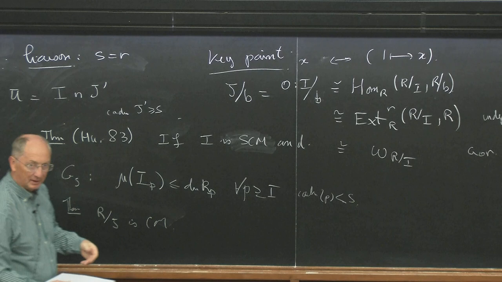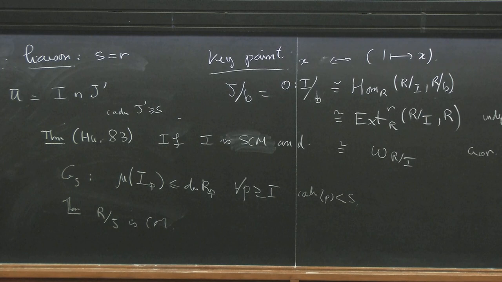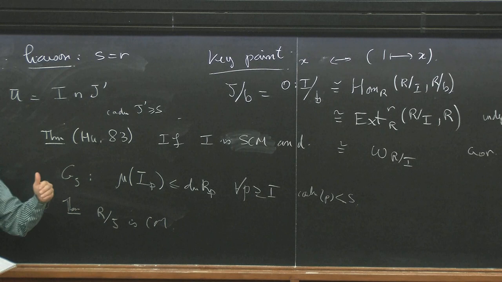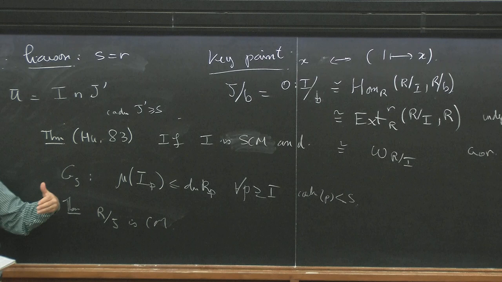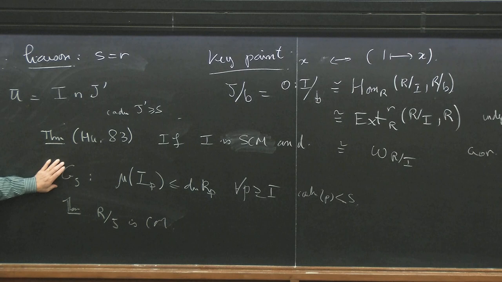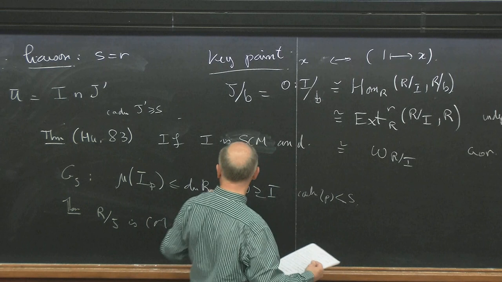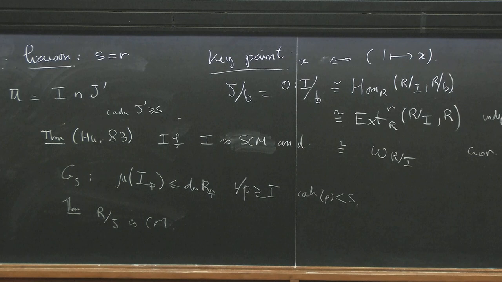Okay, and to be able to do such an inductive argument, you need to have residual intersections up to height S, and up to height S minus 1 you need them to be geometric. This is exactly the condition that is equivalent to the existence of such geometric residual intersections. So if you don't have that, the procedure cannot work. But as soon as you have this, then you can repair the thing. Not only is I strongly Cohen-Macaulay, but you look at it over R mod J, you are still strongly Cohen-Macaulay. And that's the key point in the iterative process.